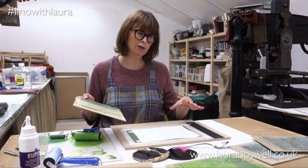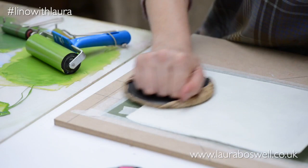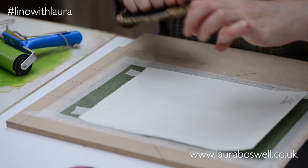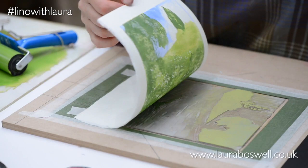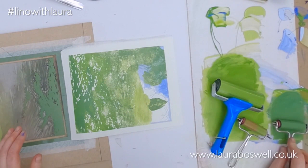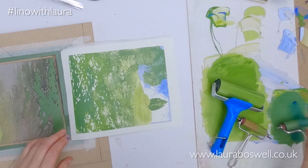And there's another reason why I recommend it — so this is the Awagami Shiramimi, I'm not quite sure how you pronounce it, but it's a lovely paper and it can take quite a bashing. So let's go again — this time I'm being careful about the pressure because it's a small detailed shape, there's less lino to impress and there are lots of sharp spiky edges, so I don't want to ram those through the paper by rubbing too hard. I'm going to come back and have a look — a little bit more detail I think would be good there, so maybe I'll do a sort of rainbow roll.